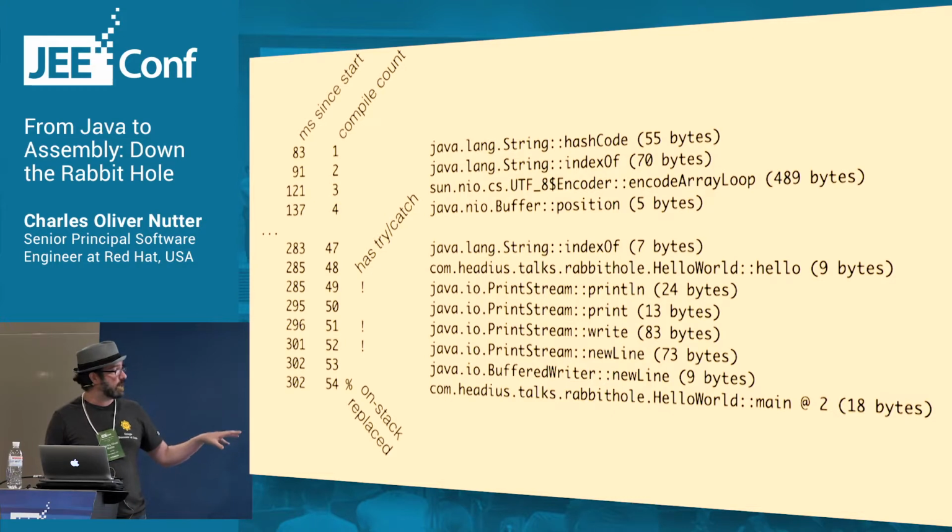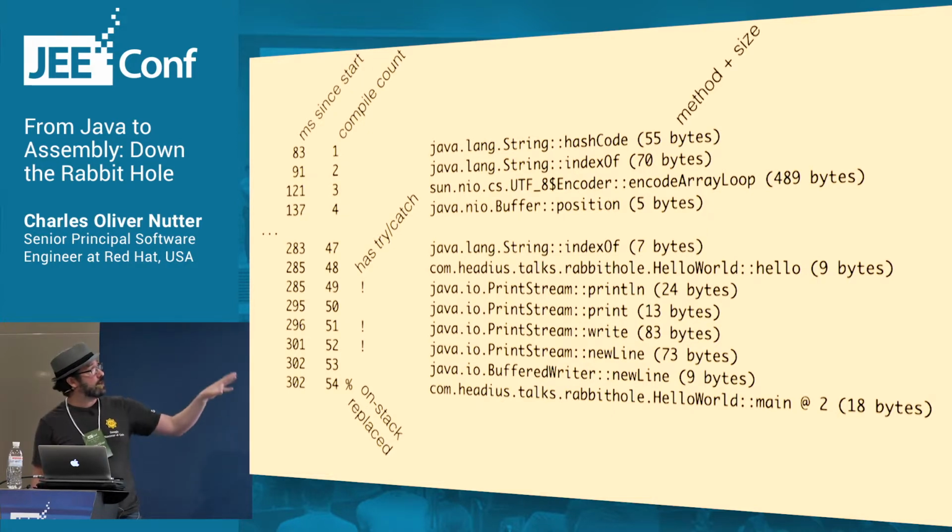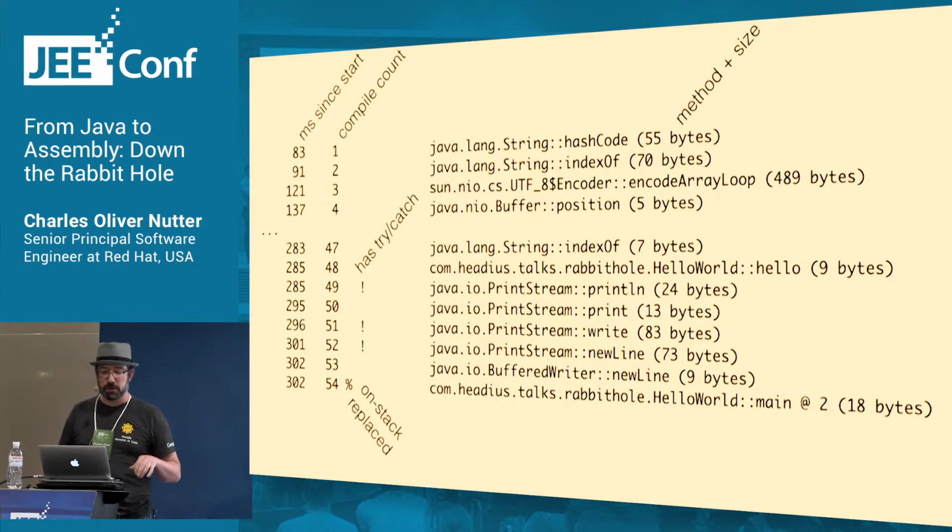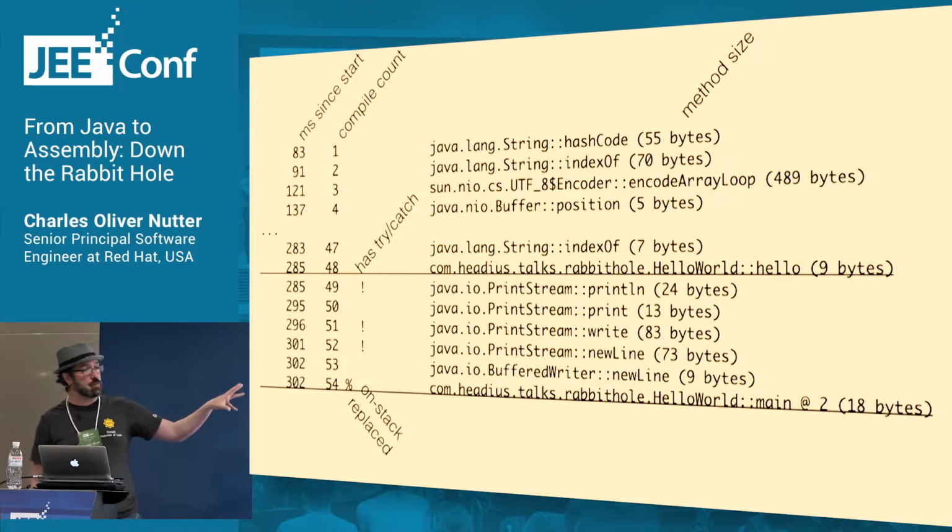Down here, this % sign means that this method never actually exited before it compiled. The JVM decided while that method was running that it was hot, it probably should be optimized, so it branched out to native code while it was executing. It's called on-stack replacement. And then, of course, over here we have our method name, class name, and the size in byte codes of the method. And so now we can see from this output that the two methods we're interested in here, hello world hello, that prints out hello world, it did compile, it was about 9 bytes of byte code, and our loop in the main class actually compiled. It ran long enough, it was hot enough, the JVM replaced it while it was executing.